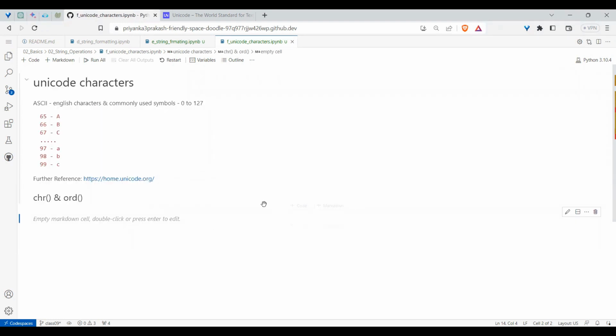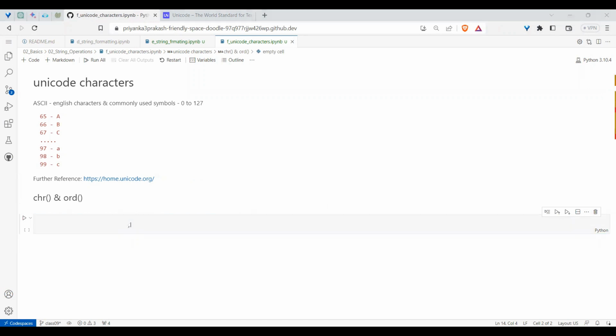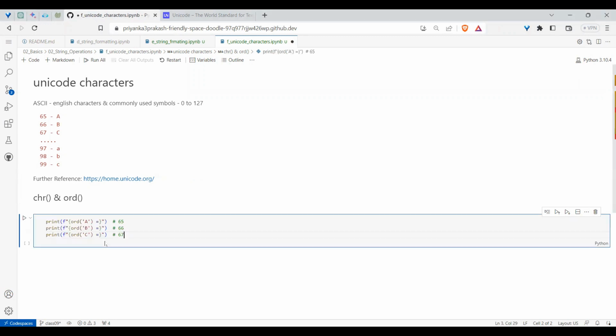So what are these built-in functions? How can they help us? If I can start with, you see, I'm opening a code shell. Hope you remember, we can make use of f-string assignments. See, instead of repeating ord of a is equal to again, I'm doing it like this. And also observe carefully, I am having a string inside. To represent a string, I need to use single or double quotes. So inside I use single quotes, and outside I use double quotes. Observe carefully. So that's a point.